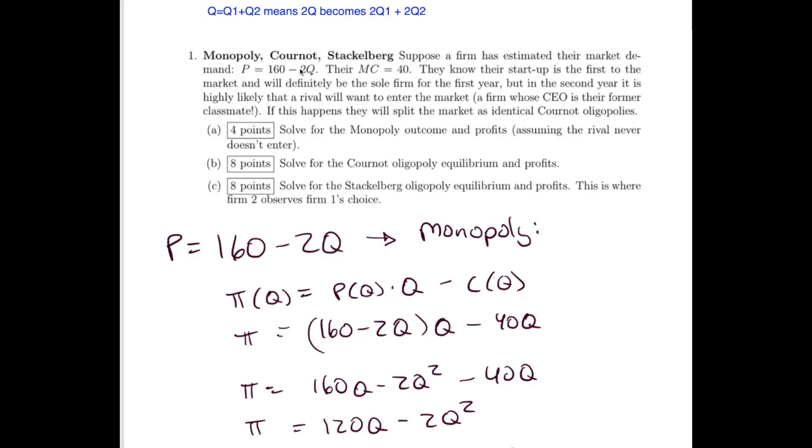So how do we interpret this Q? That's the market quantity. The market quantity is going to be the sum of the quantities brought to market by both of the constituent oligopolies. Let me actually write this up here. I kind of wish I would have put this in the slides initially, but we'll say Q is equal to Q1 plus Q2. I don't know if there's a way that I can make these subscripts, but anyway, this market quantity is just the sum of the quantity from firm 1 and the quantity from firm 2.